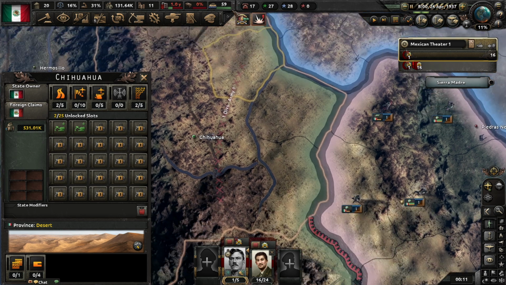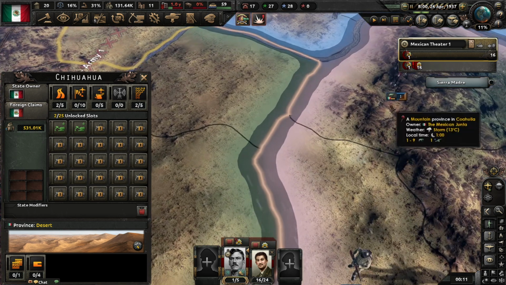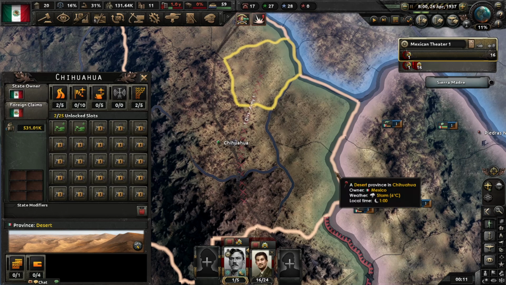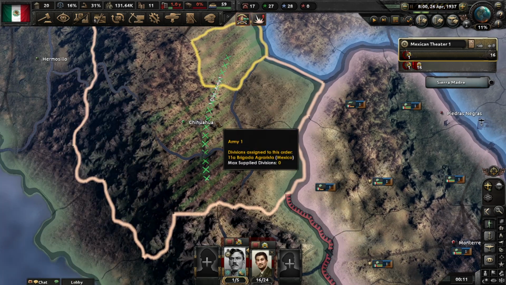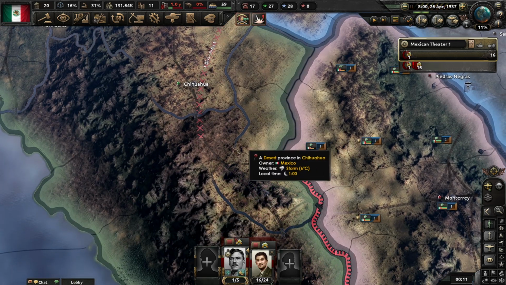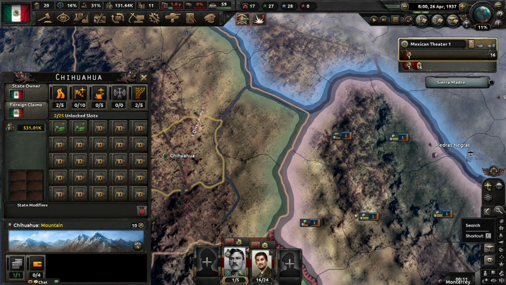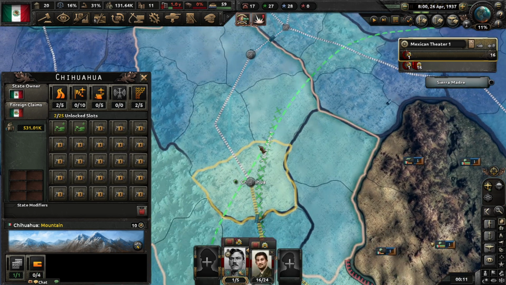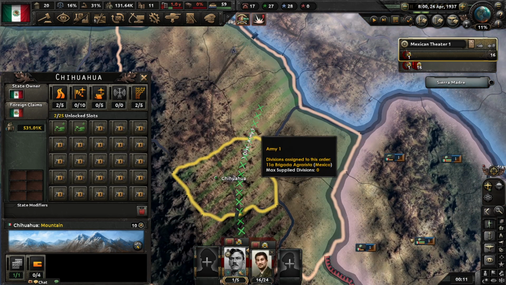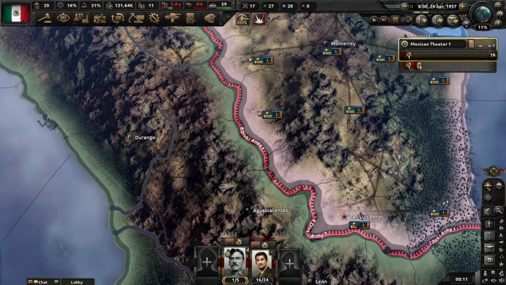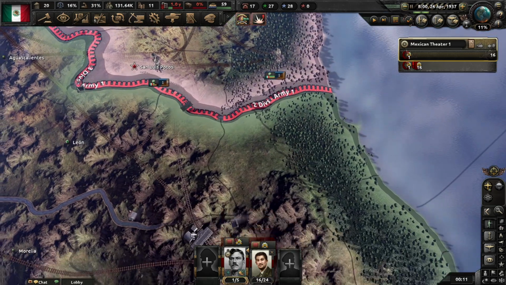It's going to take time for divisions to arrive. With the cavalry, they can probably march into the desert in like two or three days. It'll take a little while for defenders to arrive. And this defends the rail line, too. Divisions can ride the railroad right to Chihuahua, and then they can march north from Chihuahua. And everywhere else, the front line is generally pretty good.